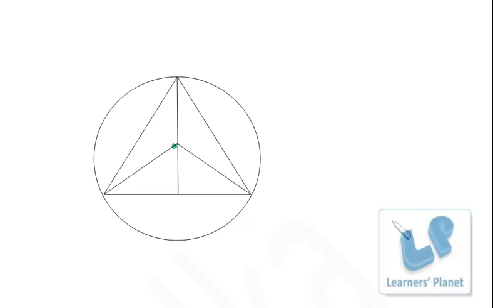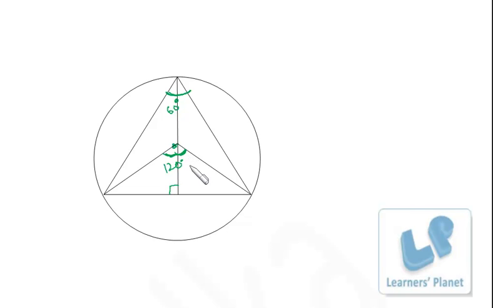Now since this is an equilateral triangle, this angle must be 60 degree. And you might have learned that from any arc, the angle at the center is double that of the angle at any other part of the circle. So if this angle is 60 degree, it has to be 120 degree. So the complete angle is 120 degree. That means this portion is 60 degree and this remaining portion is 60 degree, because the altitude divides the equilateral triangle into two equal parts. So this is 60 degree, this is 60 degree.